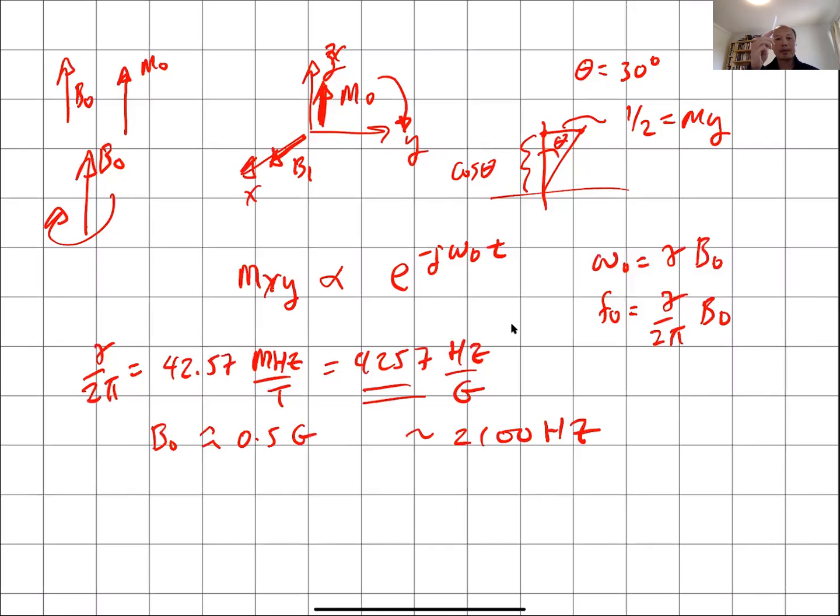Then the other thing we have to talk about is, as the magnetization is precessing around, it's going to relax as well. And so we said that there's going to be a relaxation of Mz that's going to follow e to the minus t over T1. And then there's going to be this decay of Mxy that is proportional to e to the minus t over T2. So one of the questions asks you about T1, T2, and so note that T1 relates to Mz, and T2 relates to Mx and My. All right. So that covers most of the problems.